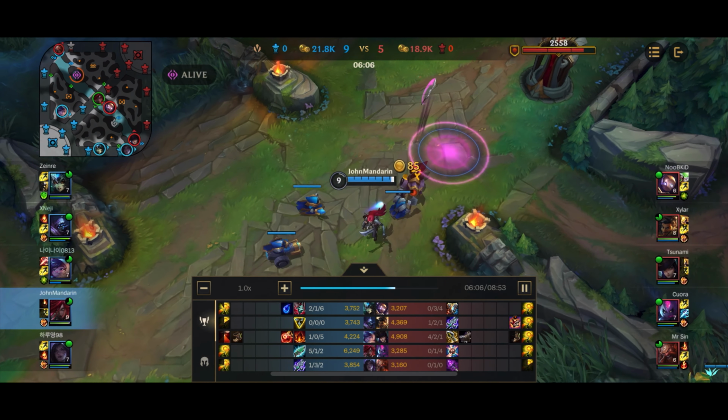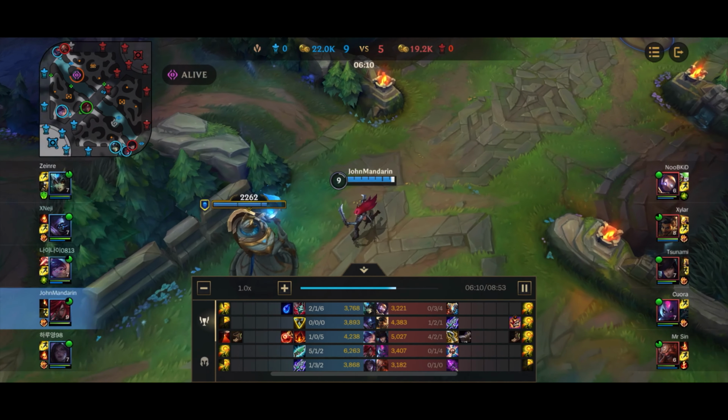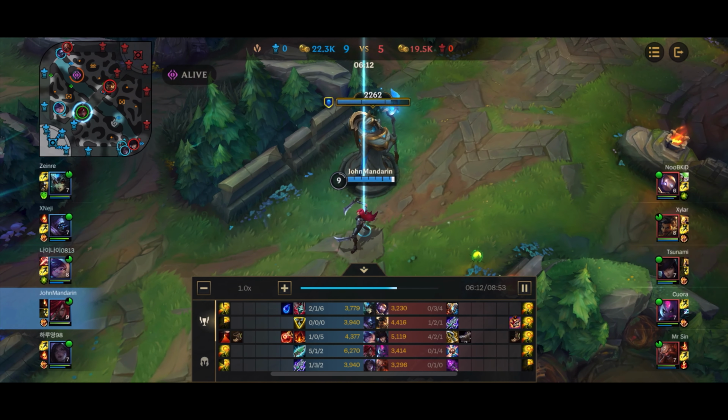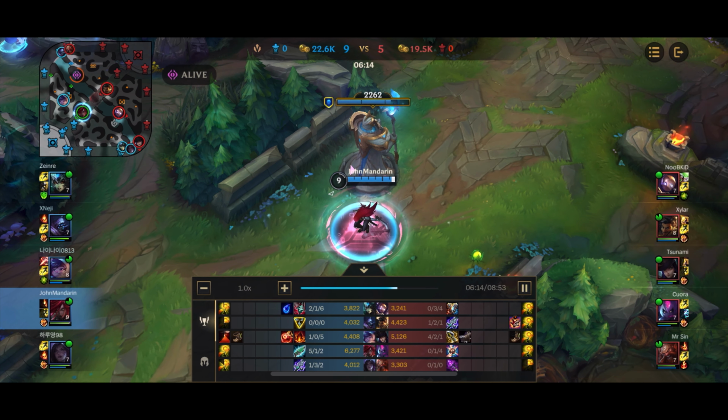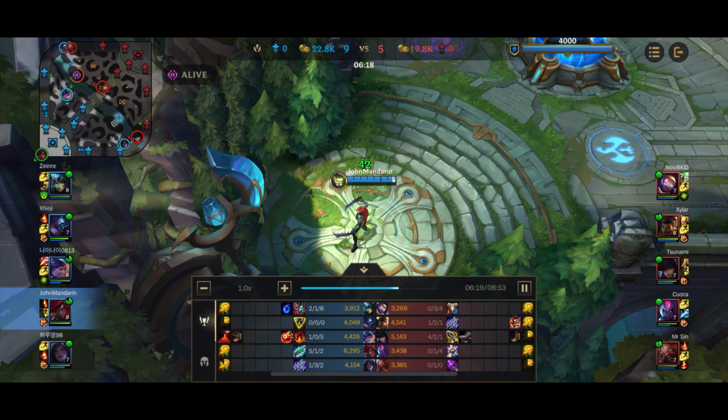Now, as you guys have noticed, I have already picked up my Hextech Gunblade. I can see Blitzcrank over there in the bush, so I want to back over at a safe spot so I don't actually get caught out by the Blitzcrank. And so 5-1-2, really good scoreline, really good KDA so far.